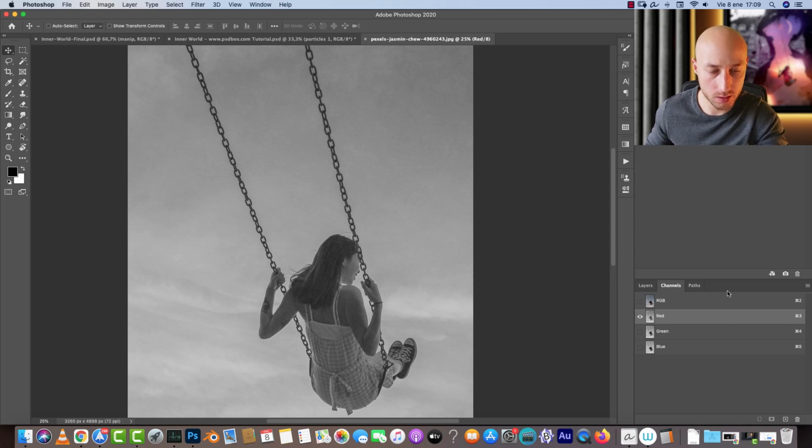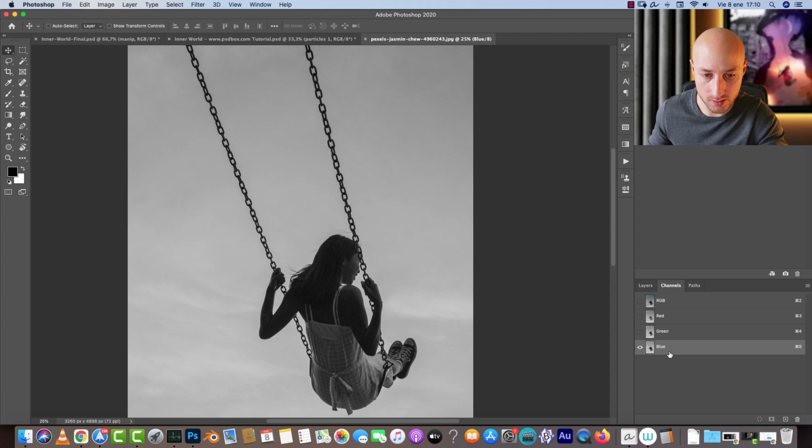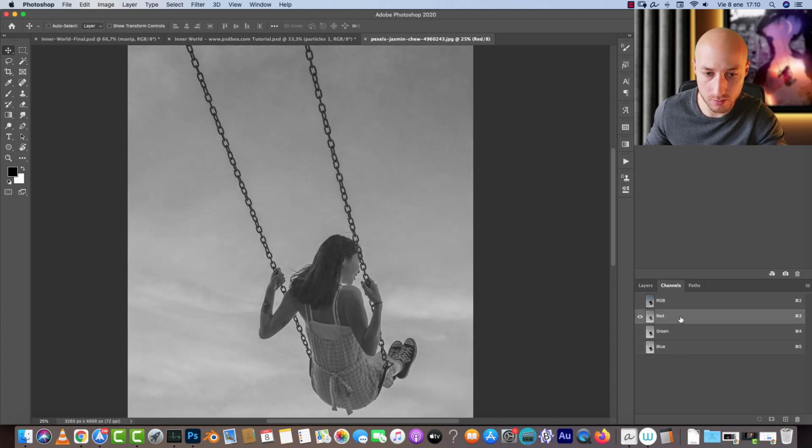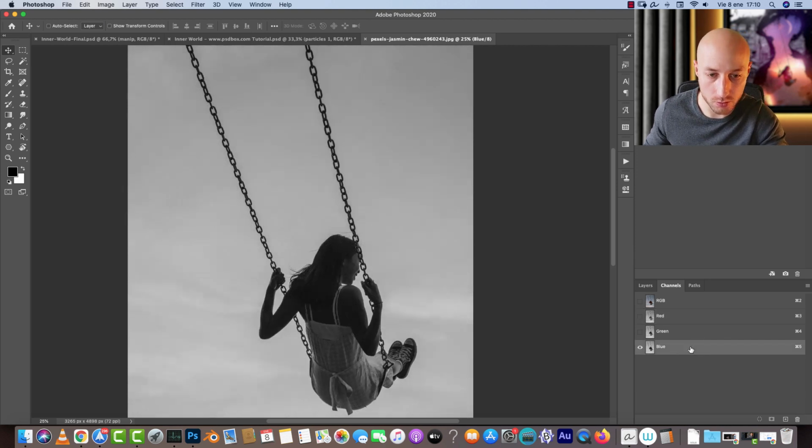Visually, in the blue channel her body is very dark compared to the background. The green also is, but not as much, and by far the red channel is the worst. So we will work with the blue channel.